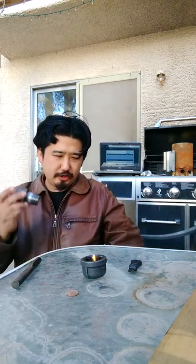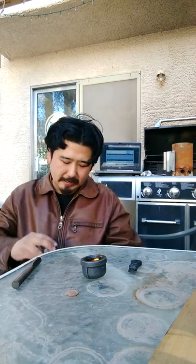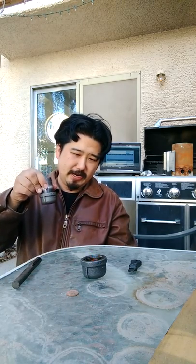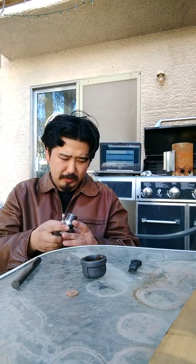If at any time I wanted to snuff this out I could just close this right on top of the flame and twist it. I wouldn't do that with my hand obviously because this is still really hot, but I could twist that in there and it would immediately snuff the flame out. I could even stick the other end cap on top of the end cap and that would put it out - this is a two-inch nipple by the way.